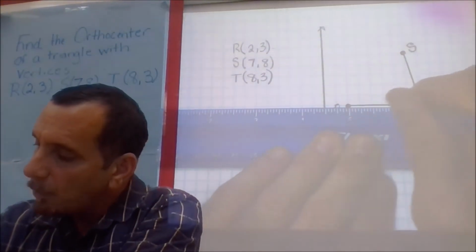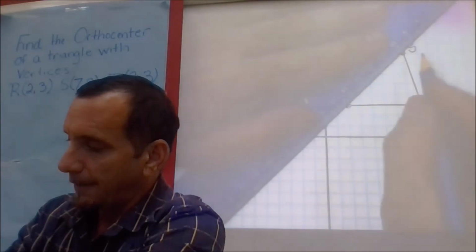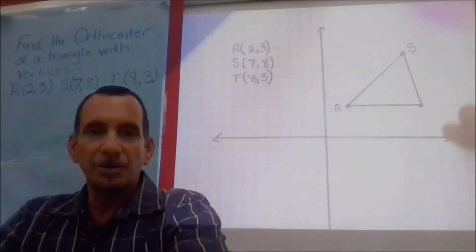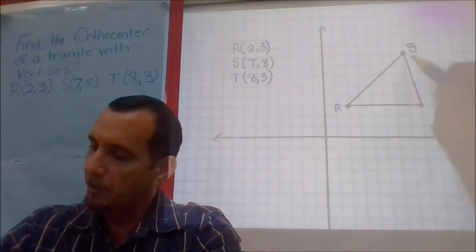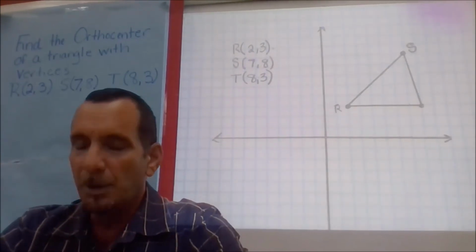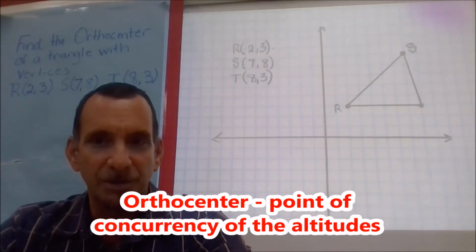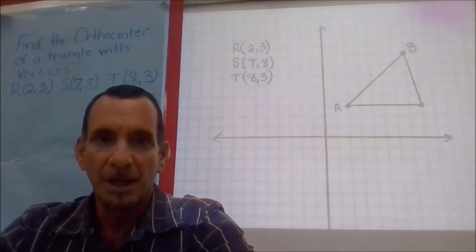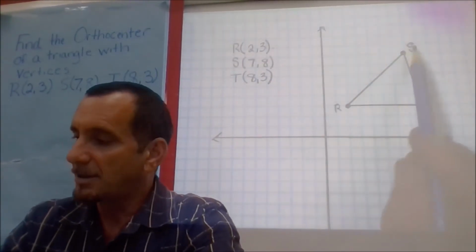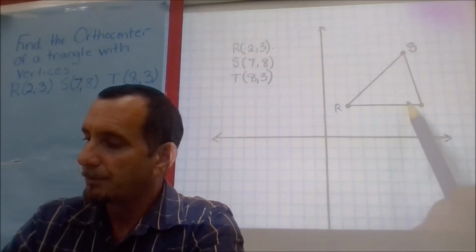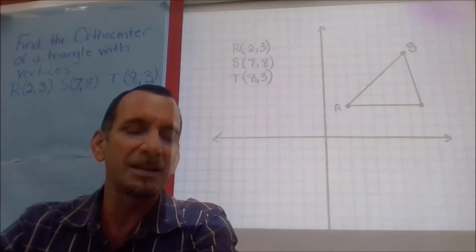It's always good to do these orthocenter problems on graph paper because it's better to be precise and it gets a little bit messy. So graph paper is always very helpful. Okay, so now we've got this triangle and we know that we want to find the orthocenter by finding the point of concurrency of the altitudes. Now we know that the altitude is drawn from the opposite vertex to the perpendicular line that contains the segment. It's perpendicular to a line that contains the segment.